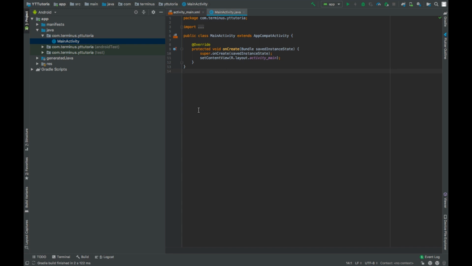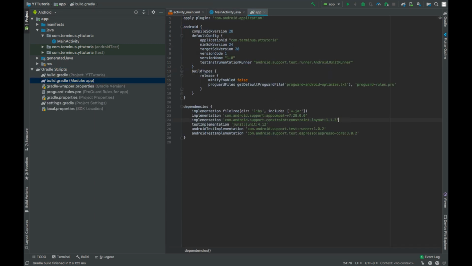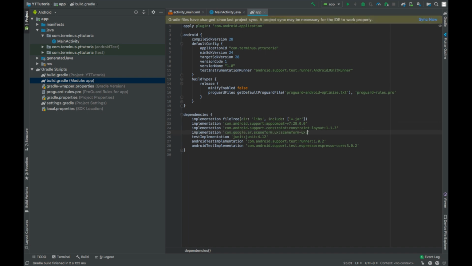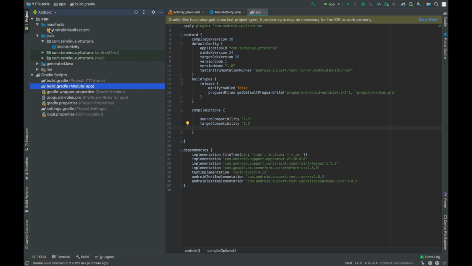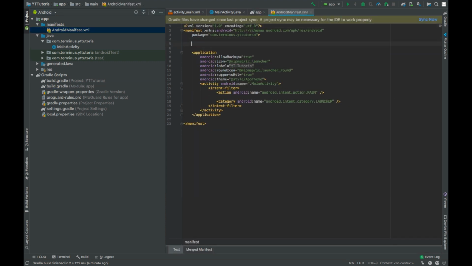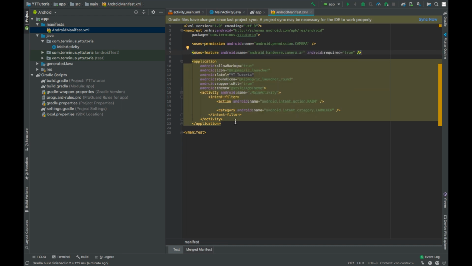What is up, guys? In this video, we will learn to implement augmented faces in our AR apps. So let's quickly set up the project. Go to the build.gradle file and add the dependency of Sceneform UX. Version 1.8.0 is the latest currently, but if a new update comes, then I suggest you use the latest update. Add Java 8 support, go to the manifest file and add permission camera, declare feature camera, add metadata.